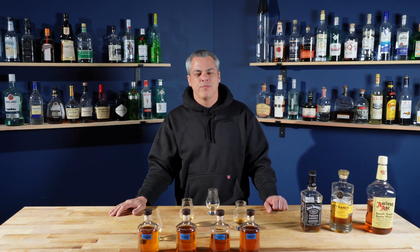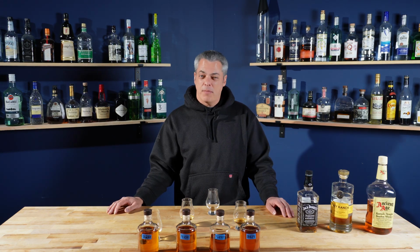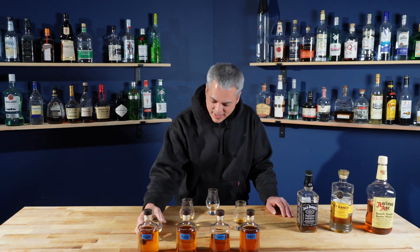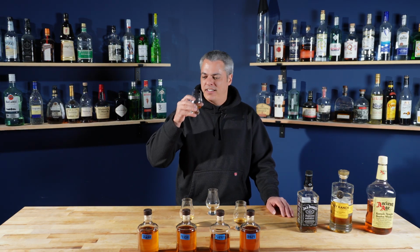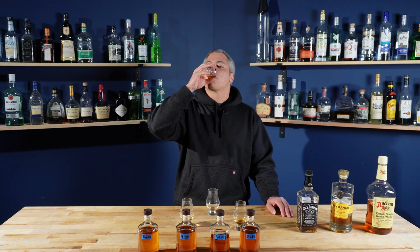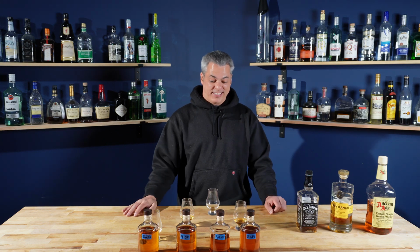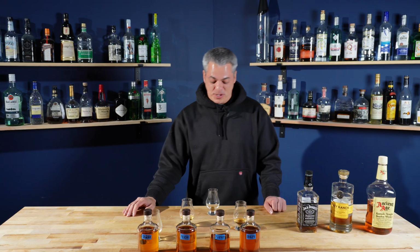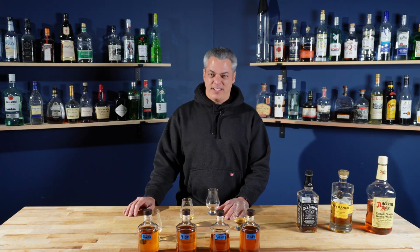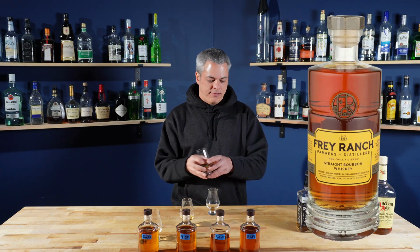It's sour and soapy, almost. Maybe some people like that, kind of like how I like this peat in the Scotch. That flavor is so much better. But maybe someone likes that. I don't know, I guess whatever floats your boat. But that is not for me. Yeah, this last one is definitely good.